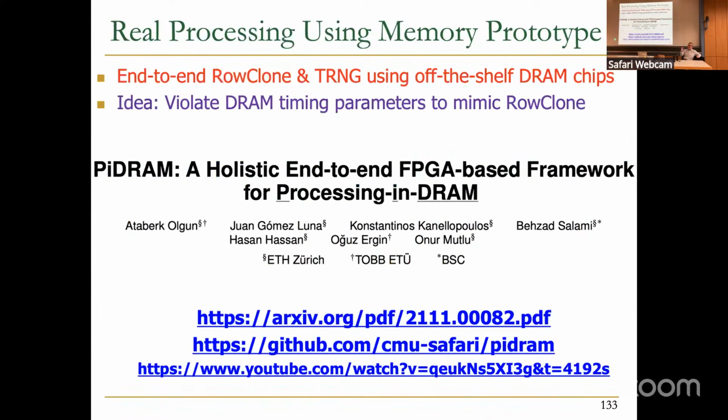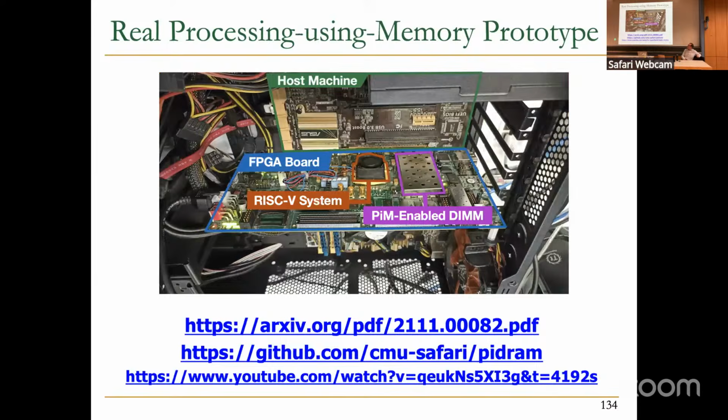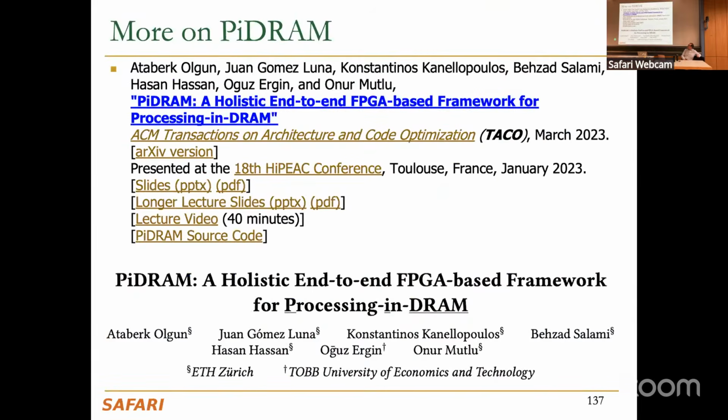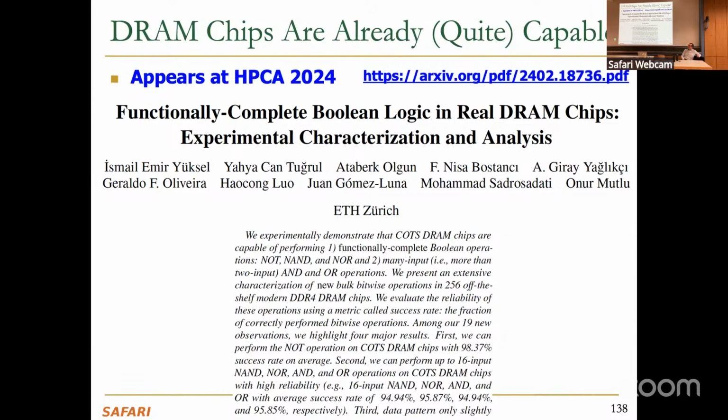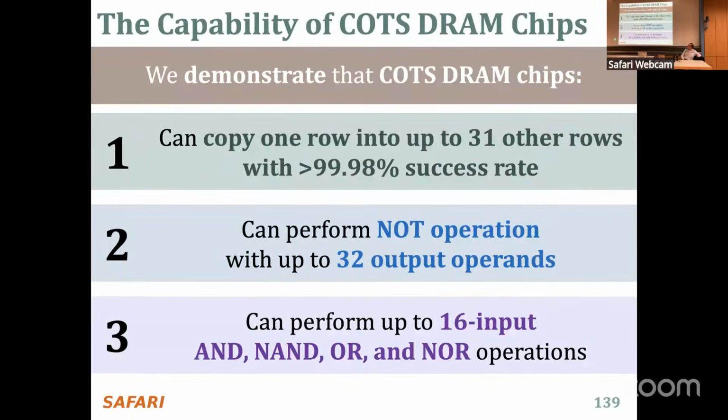I've already given you the idea of compute DRAM. We've already discussed PiDRAM, which we're not going to discuss. But I'm going to give you some more recent results. So this is last year. And in this work and another work, Ismail uncovered that existing DRAM chips can do a lot of operations, actually. So this is a summary of two works. The first one, we actually test a lot of real DRAM chips. And we show that you can copy one row into up to 31 other rows with almost perfect success rate. Success rate, you can see the definition, but it's reliability essentially. You fail only on 0.02% of the bits.